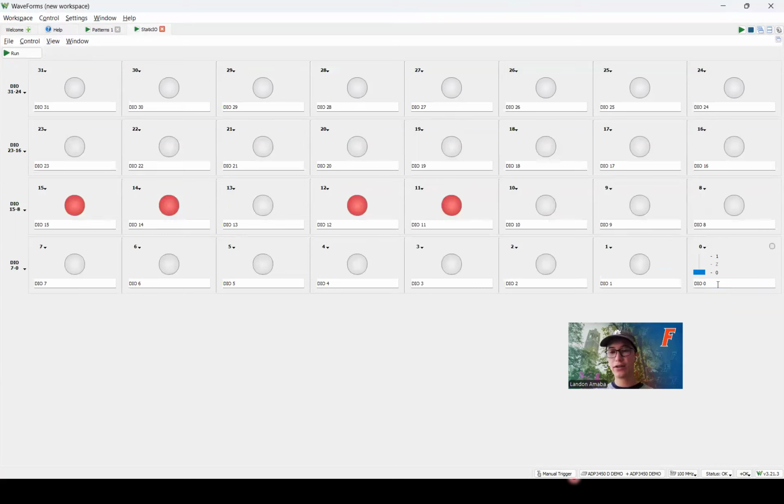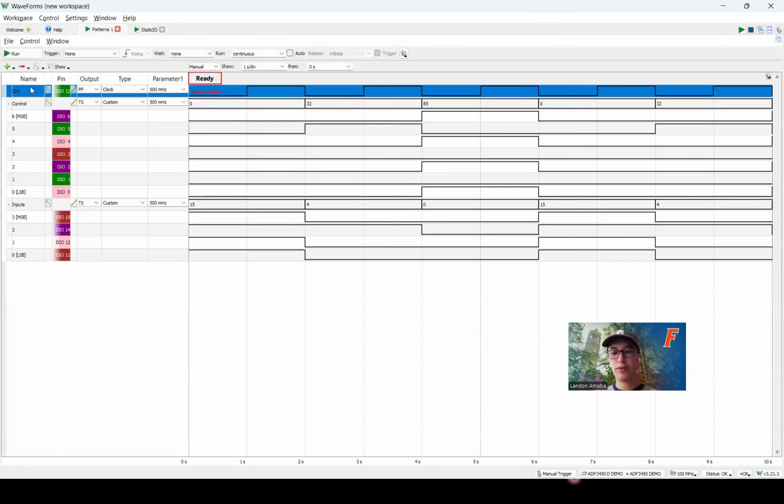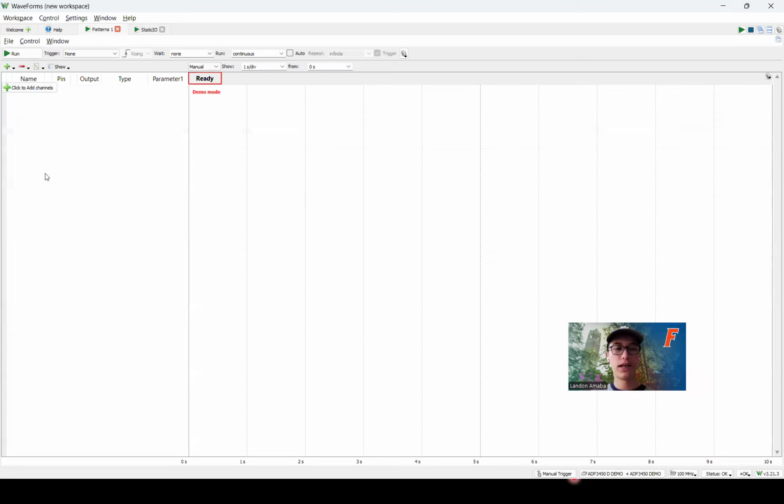So let's say I hook my 0 input output up to the clock. I can call that clock. And this maybe is just some other input 1. We'll switch this back to a switch. And then now I can see what I'm doing here. So this is a more manual way to do it, but it still doesn't require you to wire up your switch and LED circuits, which of course is a time saver. But now we're going to head over into patterns and see how this can all be done in an automated way.